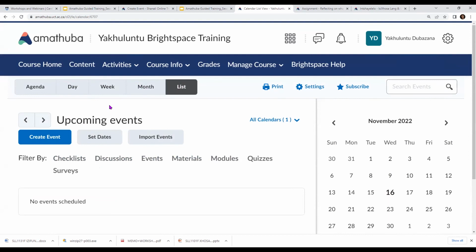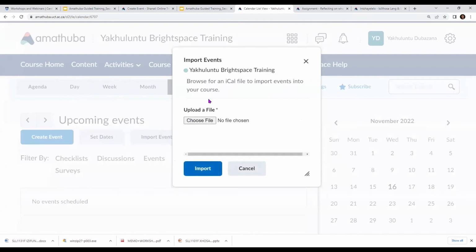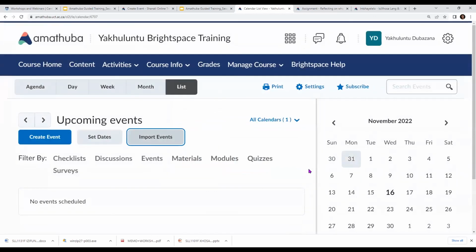And then lastly, an important one: with your Outlook, because I know some people do their planning on Outlook or Google Calendar, you can actually import events, the iCal file. You can save that Google Calendar or Outlook calendar and import the file here, and then it would reflect the dates.